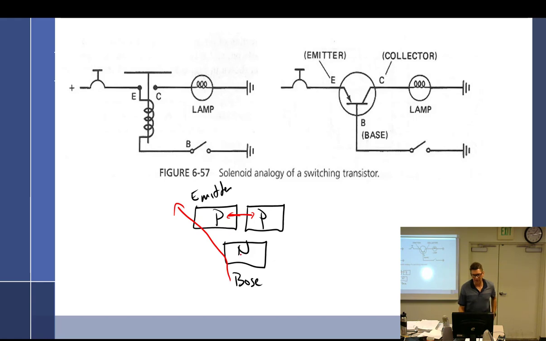So if we can just keep the base to emitter straight, like a diode, and you guys all know how a diode works, right? One way's on, one way's off. So we just look at this base to emitter junction, and if I had to draw a little diode in here to make it work, because I've got the negative there, I would have drawn the diode to look like this, yeah?